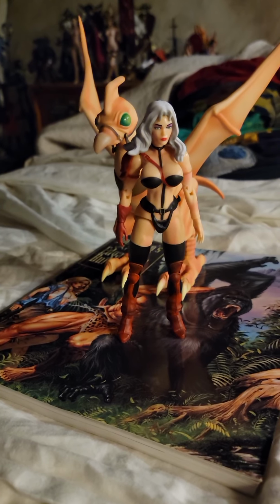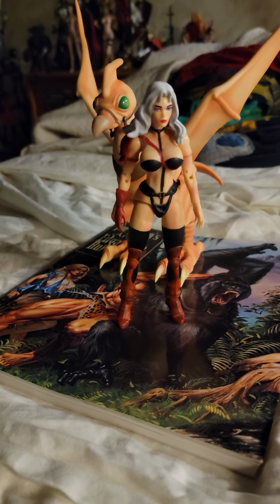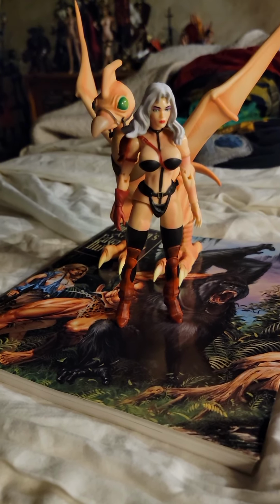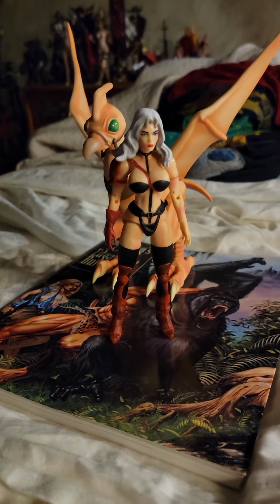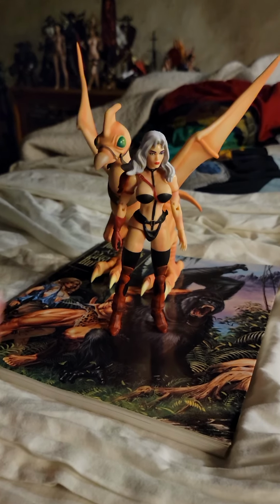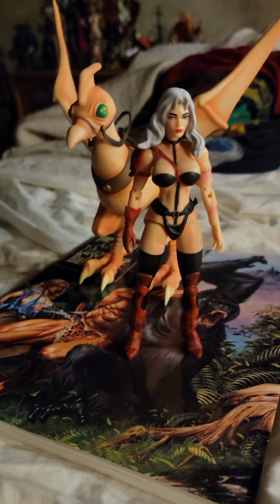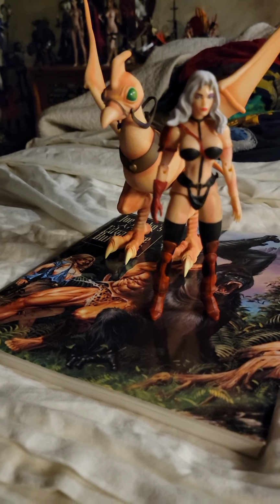So they're going to have quality control issues, and they're going to have a high price range. This was an expensive figure, but honestly, if this were put out by Hasbro, or NECA or Mattel, it'd probably be just as high. Actually, the cool thing about these, despite the quality control issues, which there are some, is that the plastic on them does feel higher quality than those of Hasbro and Mattel.